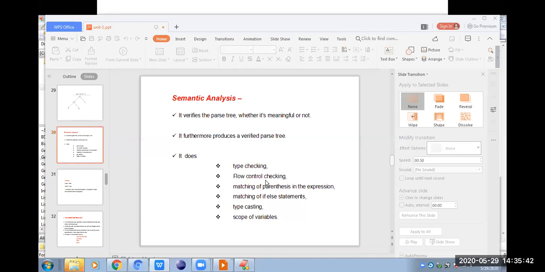What are the flow control statements we have in the language? Can anybody answer? What is this flow control statement? What are the flow control statements in the programming languages? Control statements and flow control statements, we confuse them. What are the control statements in the programming language? Yeah, now we came to them.